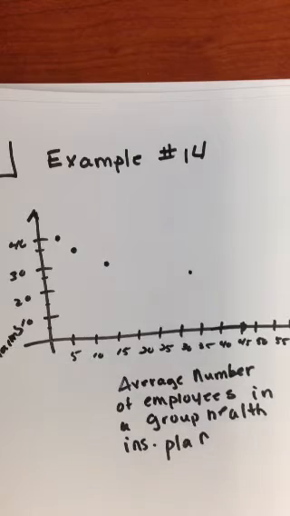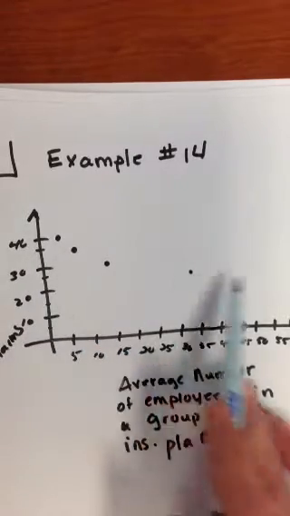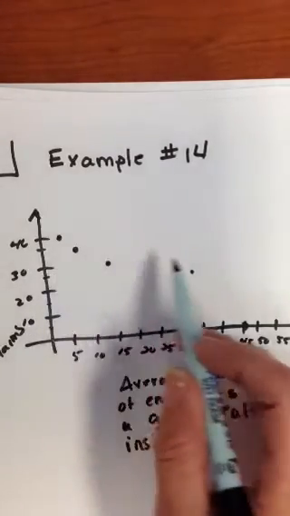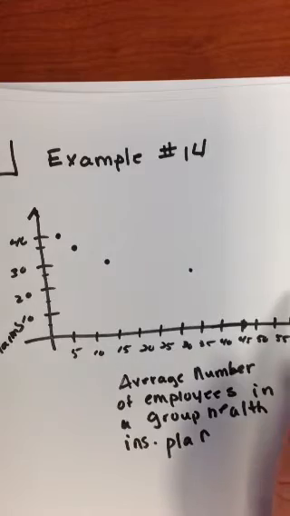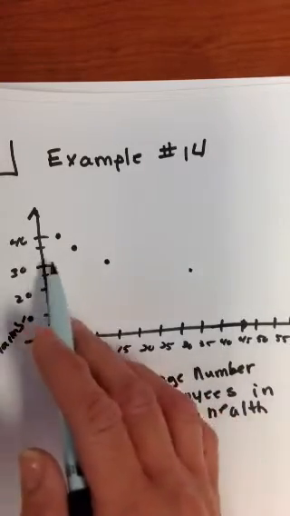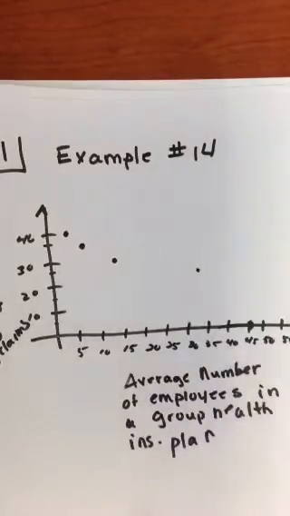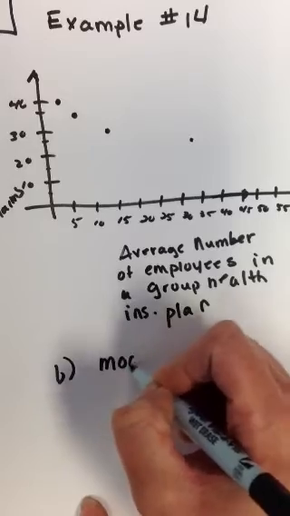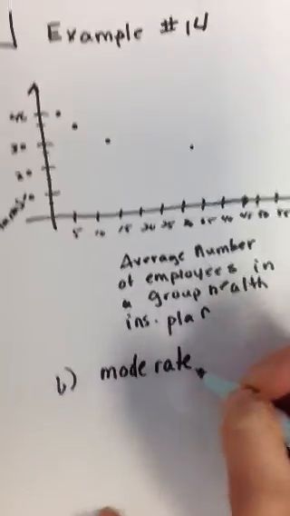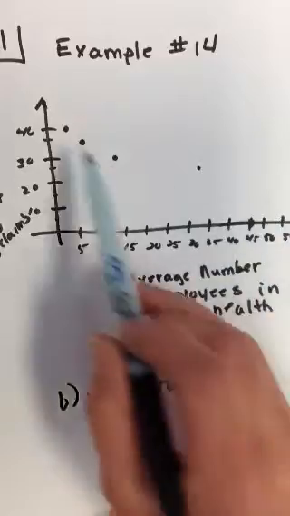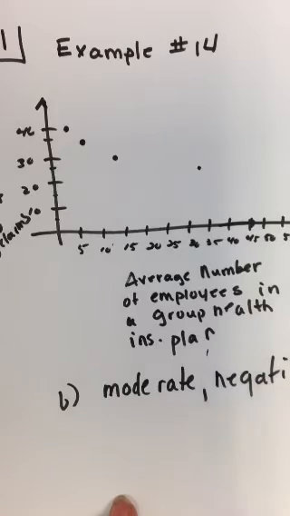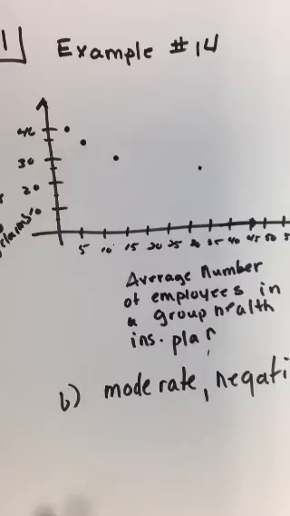Remember the scatter diagram is going to give you an idea of what your data is doing. It does appear to be a linear trend that it's going down. So I would say it's not real strong, but it is a moderate trend. So in Part B, I believe I would say it is a moderate, and as X increases, Y decreases, right? So it's a negative correlation. So I would give it a moderate negative correlation. Okay, so let's see what our R comes out to be.